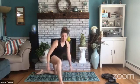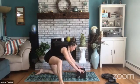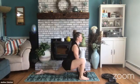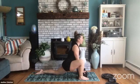I'm gonna grab my blocks. My hips are feeling especially tight today. So we want to be able to maintain good posture here. Shoulder blades squeezing together, shoulders out of the ears, and then breathe into the hips. That right knee might want to travel to the outside of the mat. That's fine. Just allow it to kind of flop out, no problem.